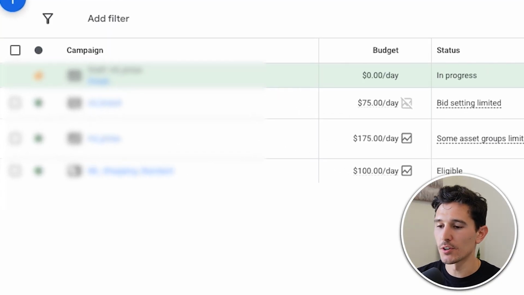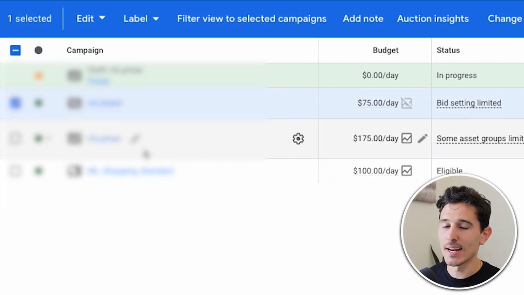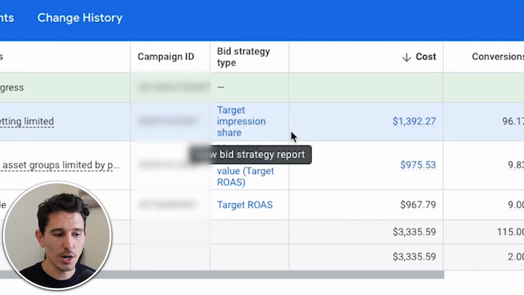Moving to the Google side, you're going to notice a few things that are different. First off, we do have an existing branded search campaign running. This is an initiative that is specific to this client. The goal of this campaign is just anytime someone searches your brand name, we're showing up 100% of the time. As you can see, the bid strategy is a target impression share, which literally means we just want to show up at the top, target impression share for us at all times.